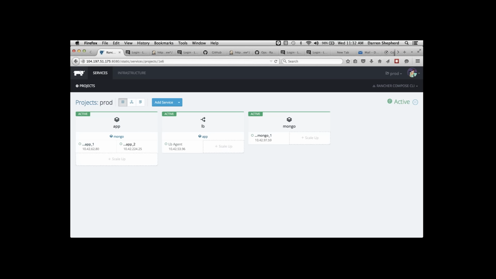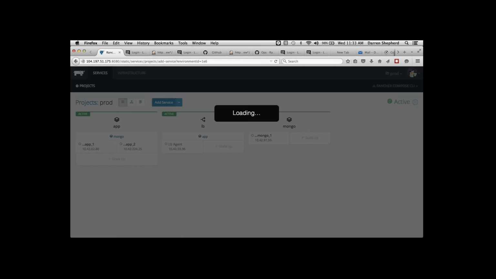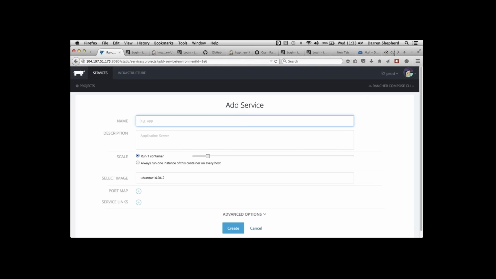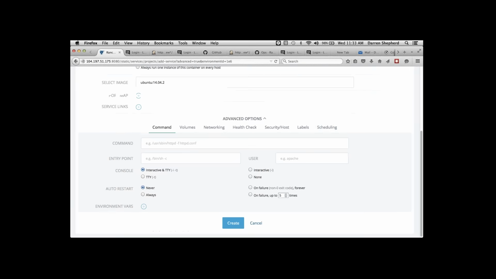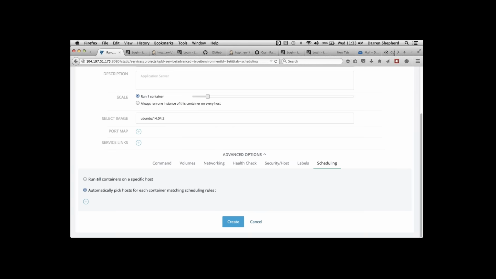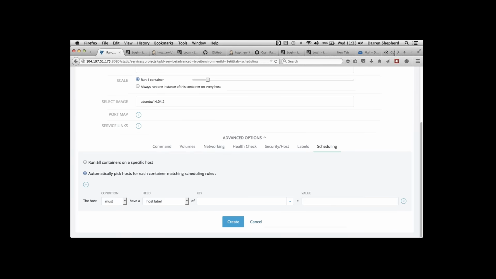Now, when you deploy a service like this, if I have, let's say, 5 hosts, and I scale up 5 containers, I probably want them to go on 5 different hosts. And so you can put scheduling rules on the instances, like to have anti-affinity. It's easier to show this from the UI. When you define your service, you can go into the advanced options and go to scheduling, and you can pick all these various rules. Basically there are 2 terminologies, must and should. Must is a hard constraint, should is a soft constraint. With a soft constraint, we try our best, but if we can't meet that constraint, then we drop it.